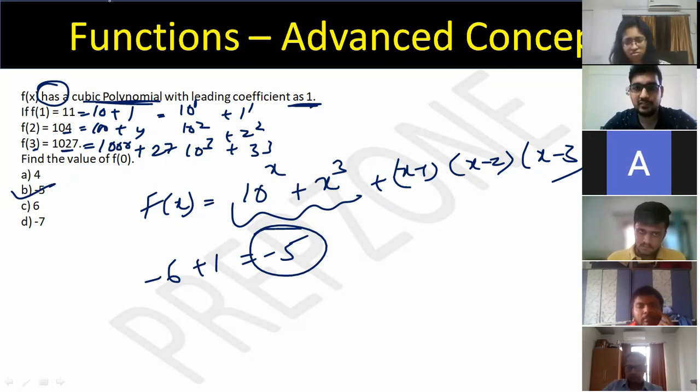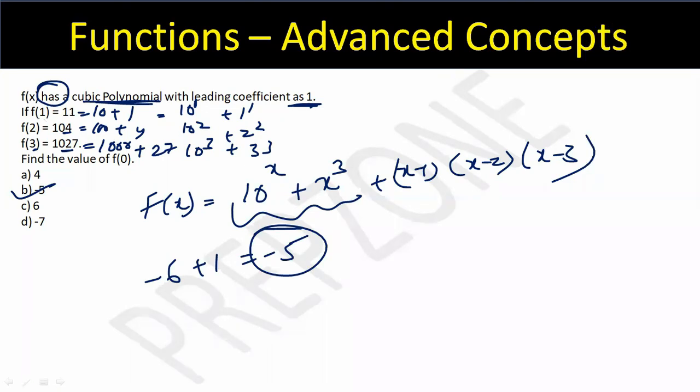A brilliant question. I think everyone can understand. Don't ask me, just look at the screen, visualize, and be happy about this beautiful pattern given in the question. We found that in f of 1 we get this pattern, in f of 2 we get this pattern, in f of 3 we get this pattern, right? But this pattern is only applicable for x equals 1, 2, and 3. We don't know about other values, right?